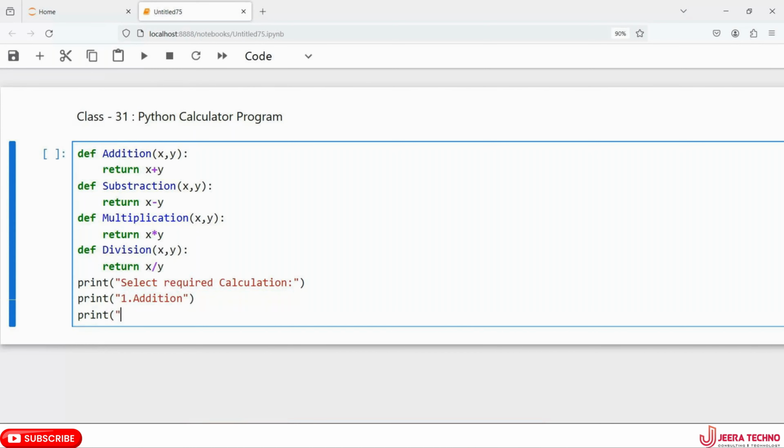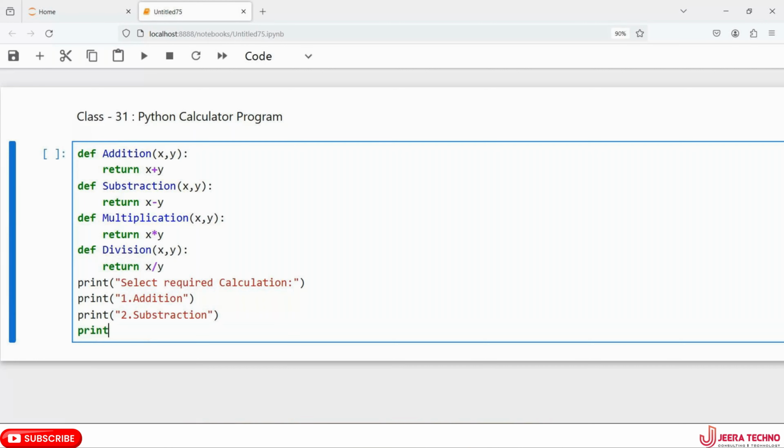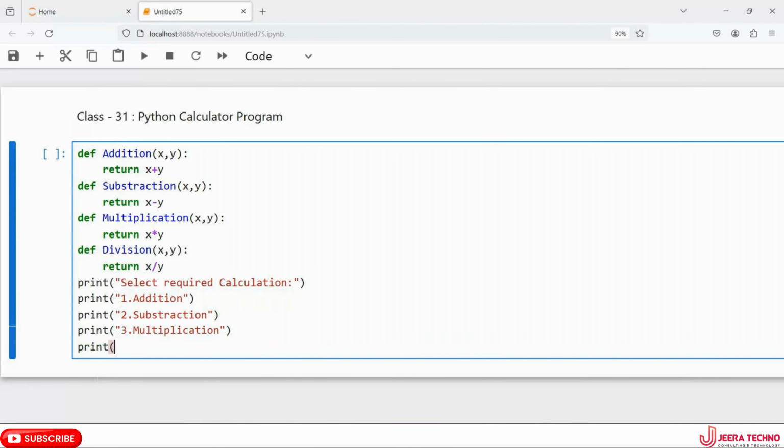Then print 2, that is subtraction, print 3, that is multiplication, then print 4, that is division.